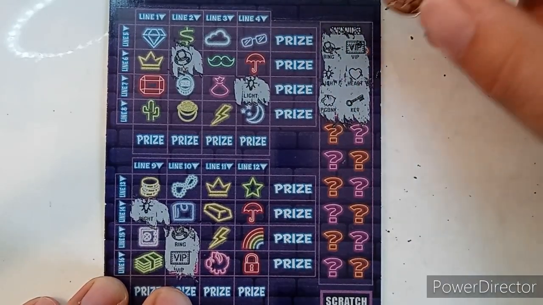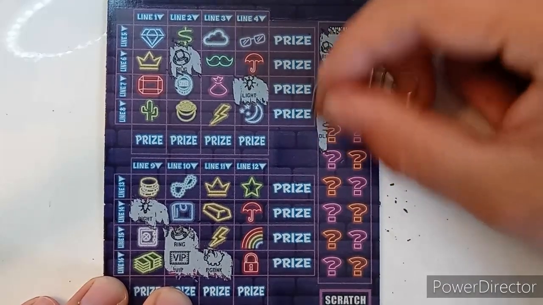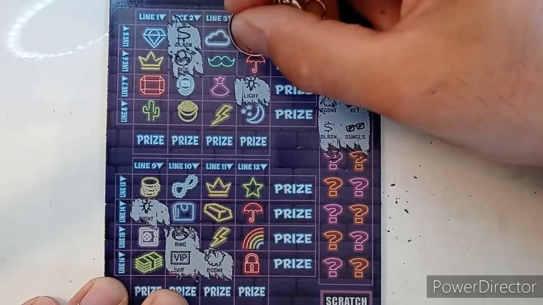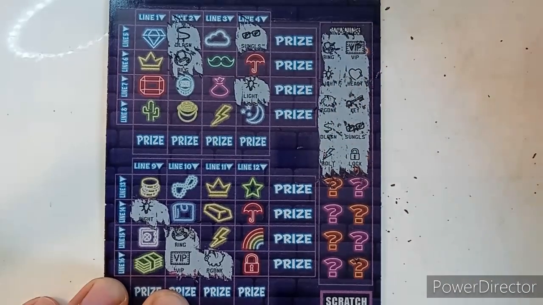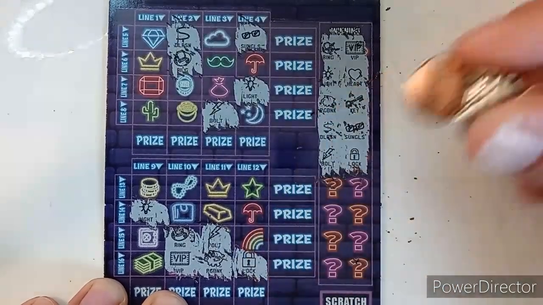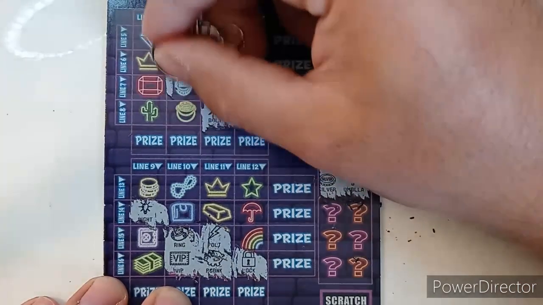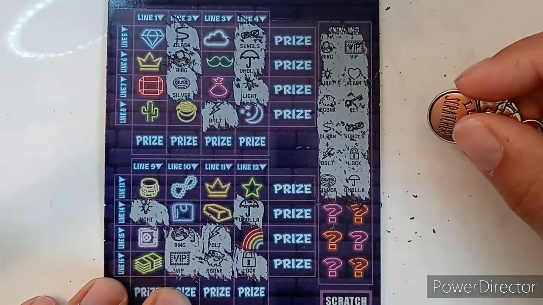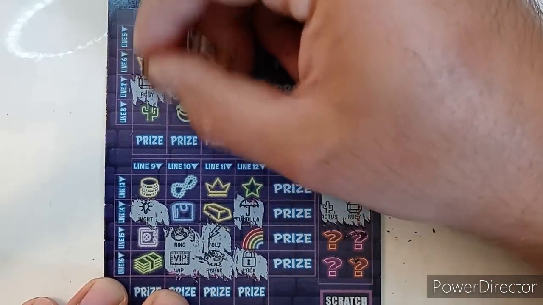Piggy bank and key. Key, and I do check all the tickets, so if I miss anything, I will update after the video. Dollar sign and sunglasses. Lightning bolt and lock. Two bolts. And there's a lock down here. Silver and umbrella. Silver. Umbrella. Umbrella. Cactus and ruby. Two together down here. Or up here, I should say.